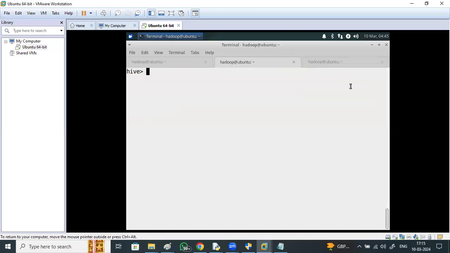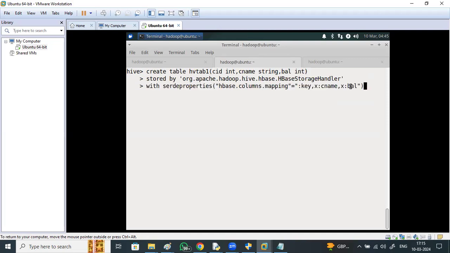HBase storage handler, H, B also capital. Table properties, hbase.table.name, HBase tab 1, right?